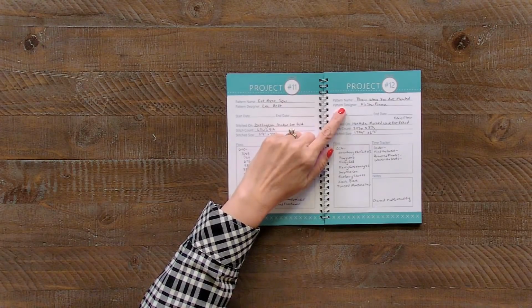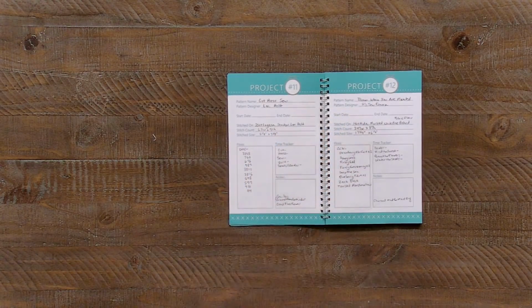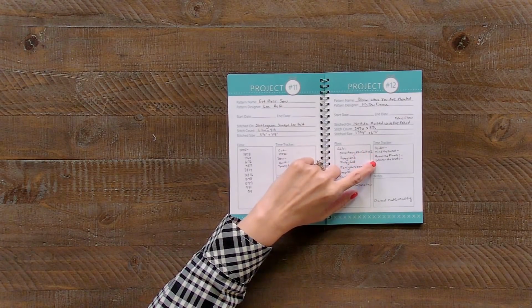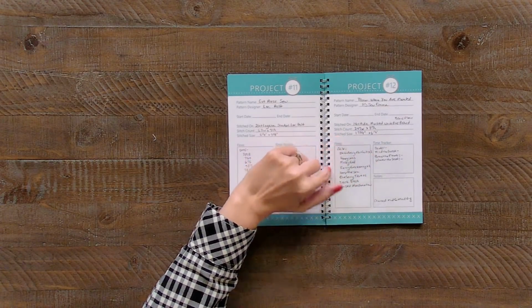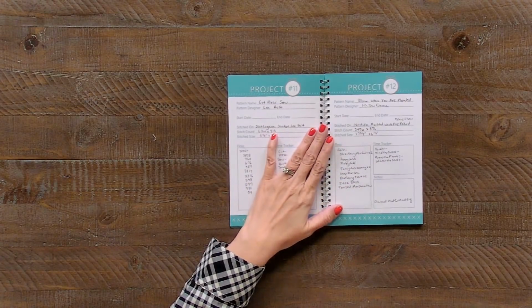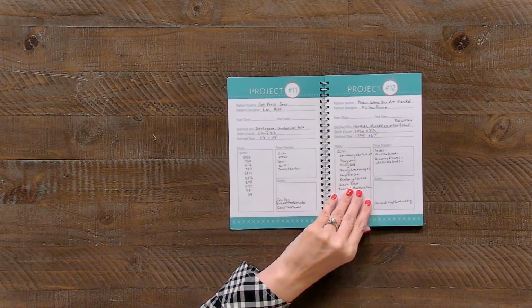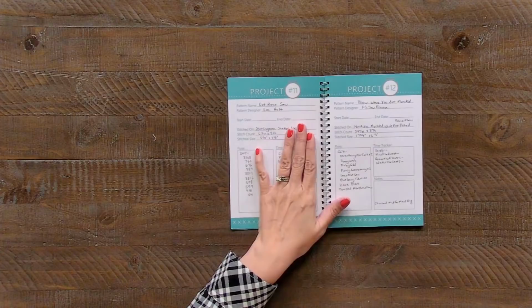Bloom Where You're Planted is an It's Sew Emma design that you guys are going to absolutely love. It is going to be 3 designs in one. So you can either stitch it individually or as a set, and there's also a border. So it's going to be really cool. You're going to love it, and I'm going to be stitching this in the spring, probably part of Mania. It's going to be awesome. So those 2 are not kitted yet, but since we're on the radar, I like to put them in my book.